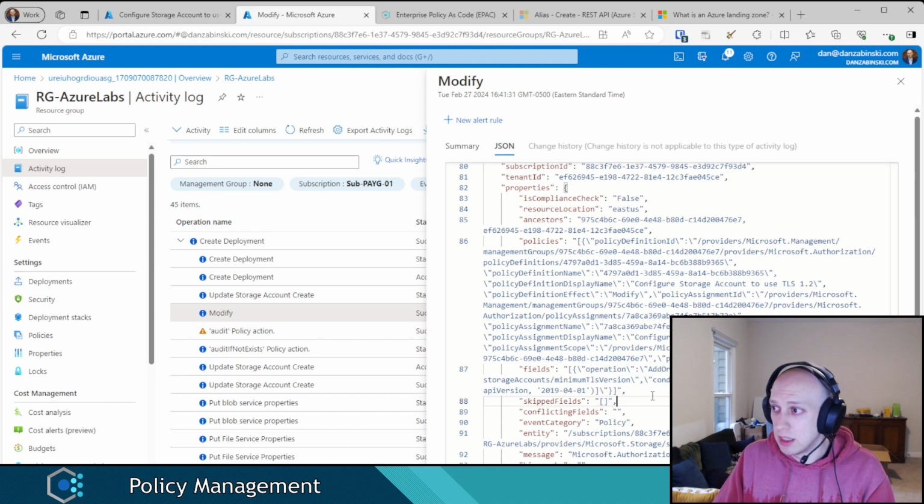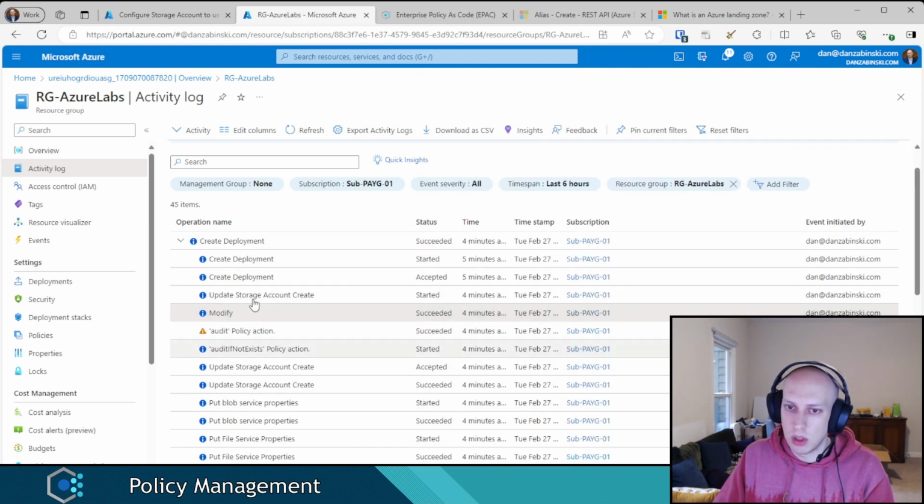So it's still really hard to interpret what's going on here. But if I'm looking for a record of policy changes that have taken place, you can show the changes listed in this activity log. It does take some parsing. There's also other ways you can set up event-driven notifications, but that's more advanced, and I'll probably get into that in a different topic. But that is policy definitions in a nutshell.